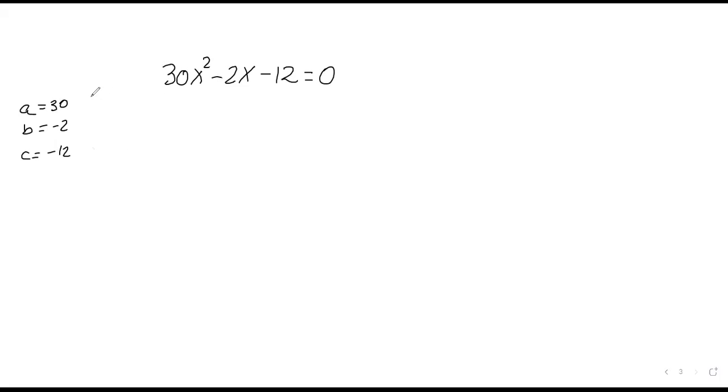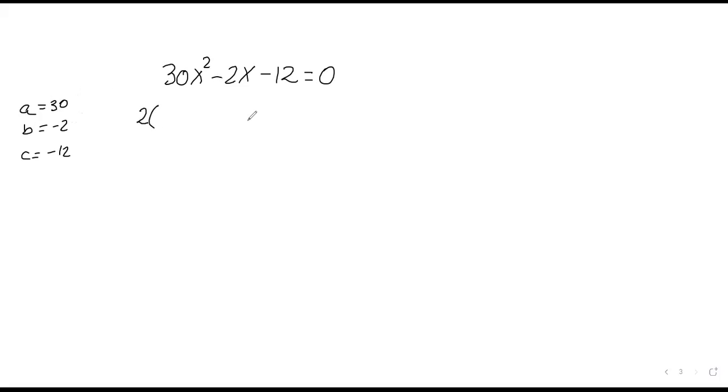And here, when we see the numbers, we have a common factor. They can all be divided by 2. So 30 divided by 2 is 15. 12 divided by 2 is 1, in this case -1. And -12 divided by 2 is -6. That means that we have to do a common factor with 2.